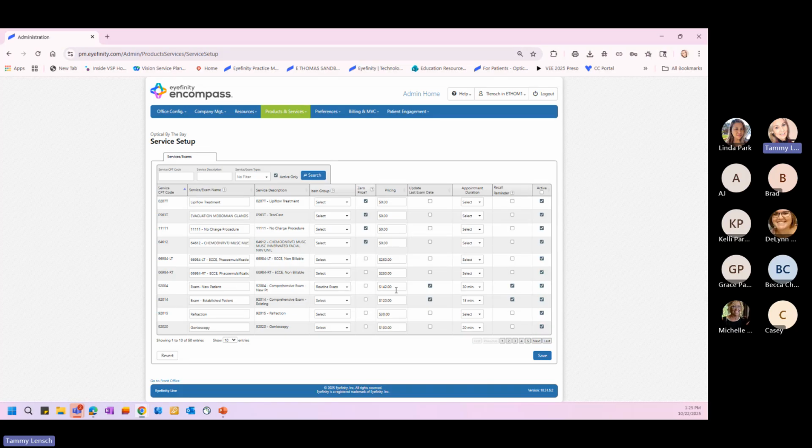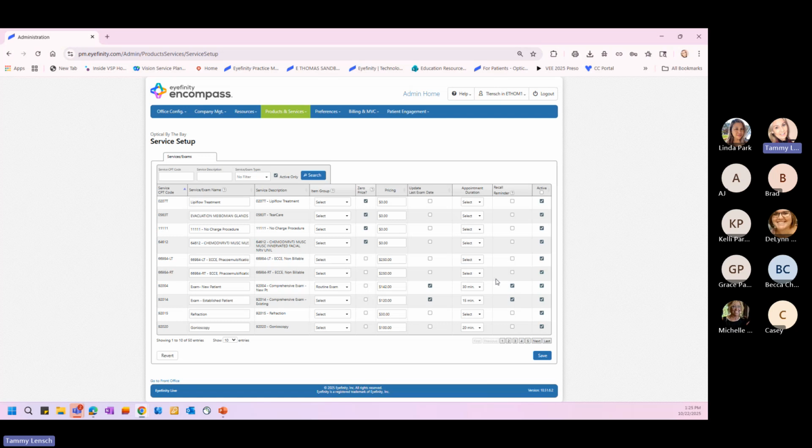Over here to the right, we have this recall reminder box here. And this recall reminder, you can click on the tooltips and it'll let you check to see if you would like a recall reminder to appear after the service is invoiced. So basically, you're invoicing your exam and you process it, your receipt or the invoice pops up, and then a box would pop up. If you had this checked, a box will pop up, and it's just a reminder to you to go ahead and add the recall right that second.